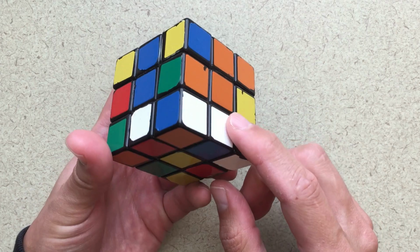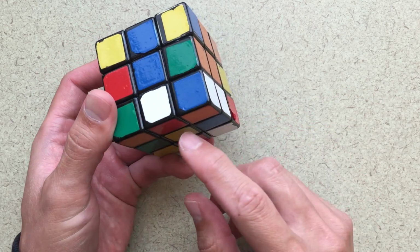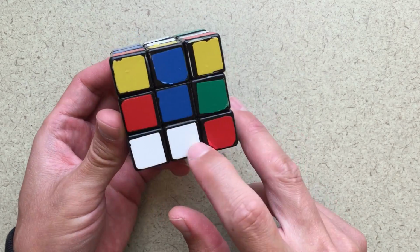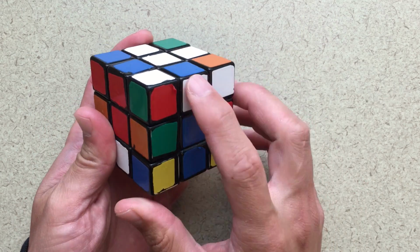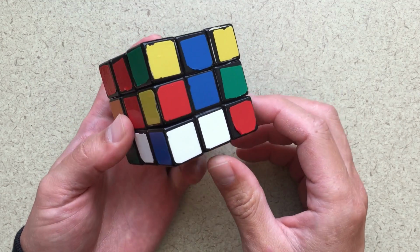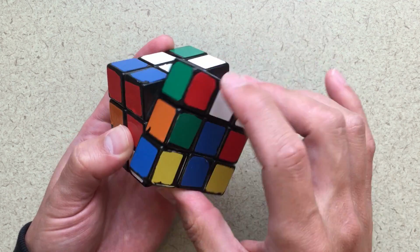Now I've got this situation where both of these pieces have white on the colored plane essentially. So there's a number of ways I can deal with this. If I, for instance, want to look at this white and blue piece, well, it needs to end up in this spot here. So we can't just turn the cube this way. We can't just turn this blue plane to put this into place, because while it's in the right spot, the orientation is wrong, right? So instead, what we need to do is turn it into a different plane so that we can get it flipped around essentially. If I just turn it this way, it needs to be flipped around.